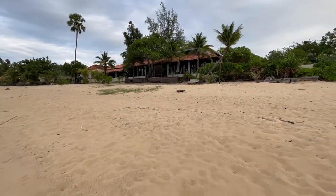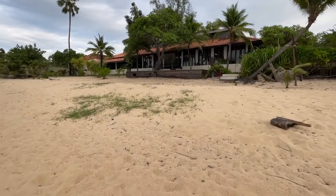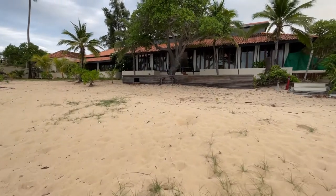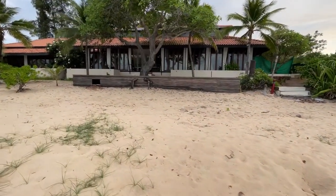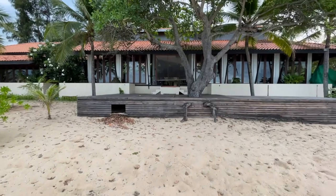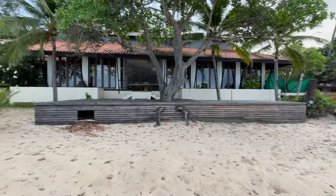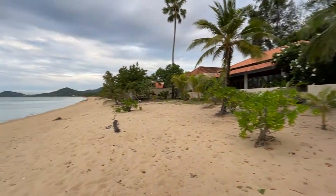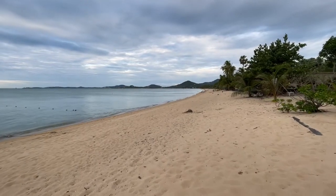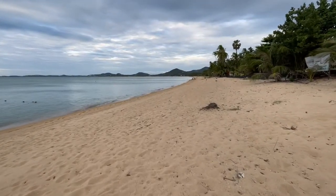Let's go have a look at how a closed hotel looks during the COVID pandemic in Samui, because like 80 to 90% of the hotels now are like that, you know. They just close the access and it looks really sad, you know, because there is no life. There's only a gardener inside because they need to care about the garden in Thailand and of course in Samui. If you don't care about the garden for like 2 or 3 months, it becomes really fast a jungle.